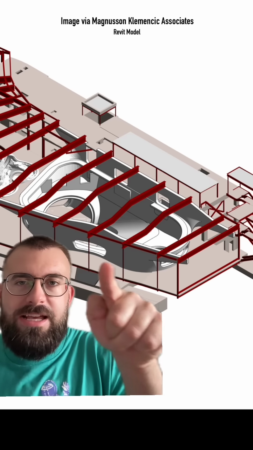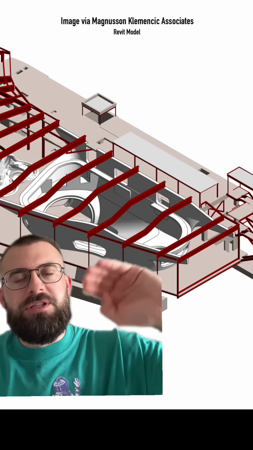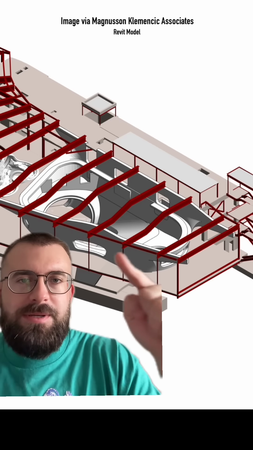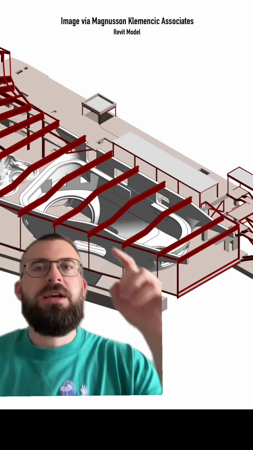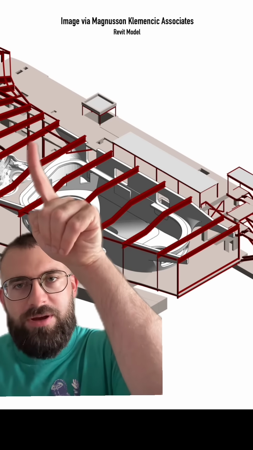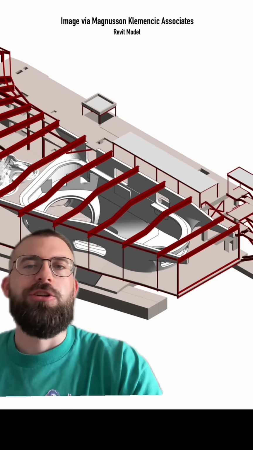So you have the main tank down here. You have these roof beams here, which help give shape to the pedestrian access on top. Then you have these beams down here, which I'm guessing just kind of hold the facade in shape. Then if you go back here where you don't have the tank, you can see you have columns going through, and it's a much more standard structural system.